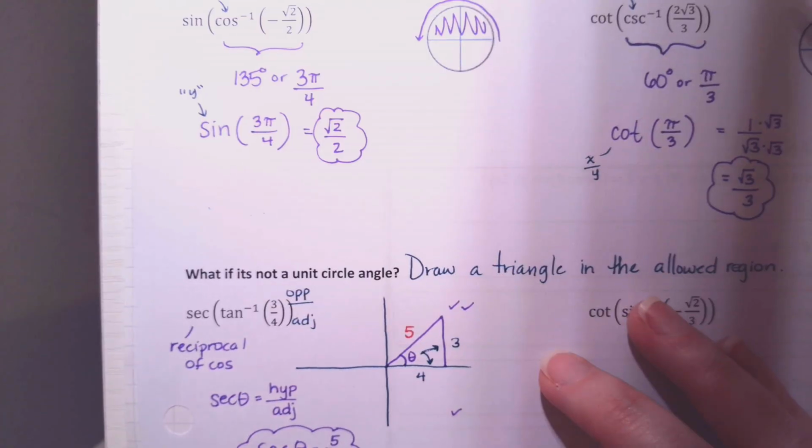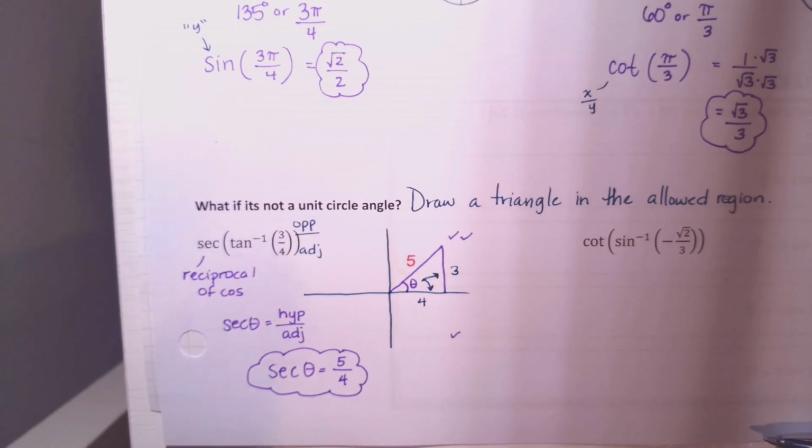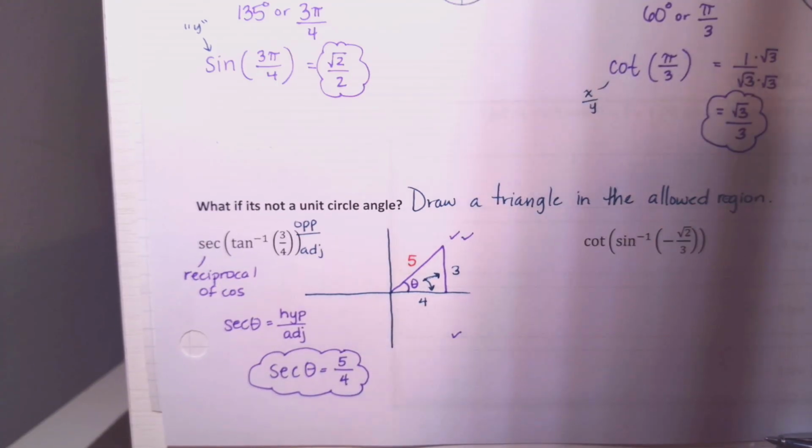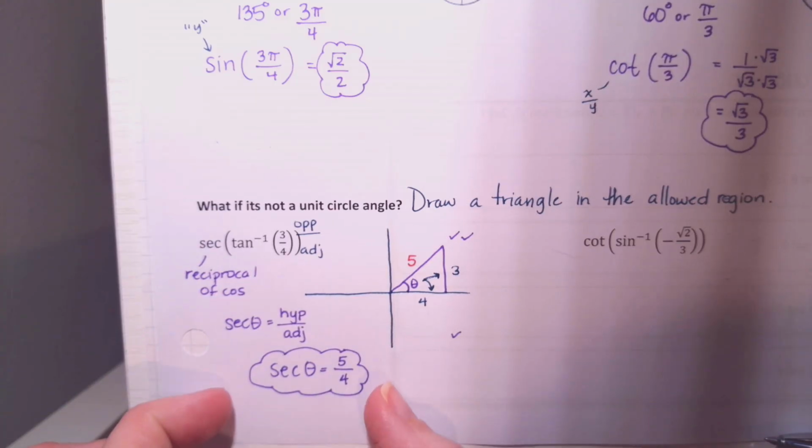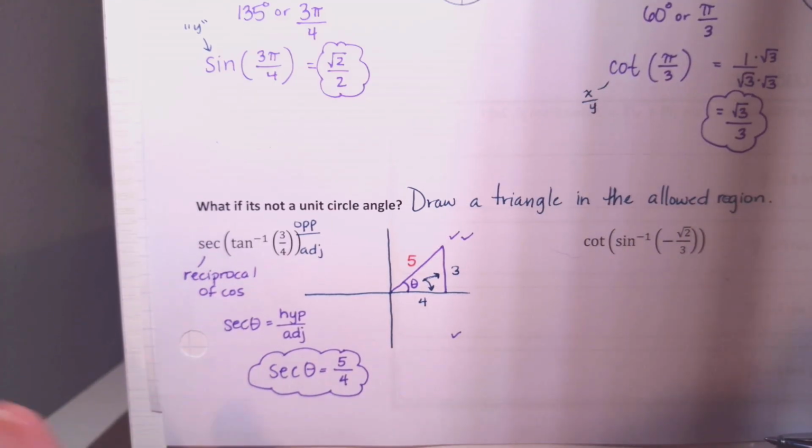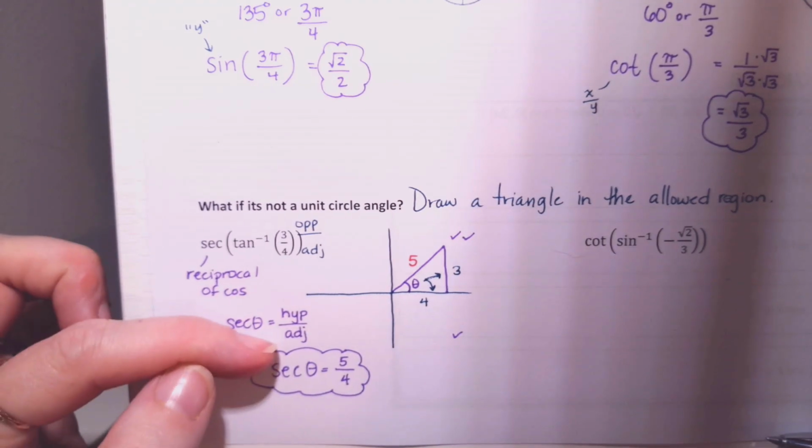Now, when we took the quiz last week, I saw a lot of people get very simple trig ratios wrong. What they did wrong is they maybe typed this in the calculator with inverse secant, and that is not what we want to do. If you're asked to find secant of an angle, it's just a ratio. It has nothing to do with angles. So we don't want to turn this into a decimal, and we don't want to type it into the calculator. We want to leave it just like it is, as a ratio of the side lengths of the hypotenuse and the adjacent side.